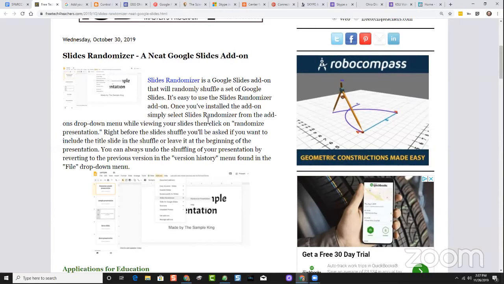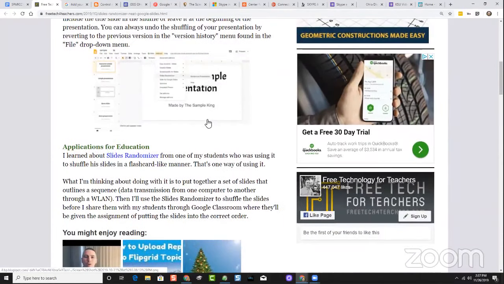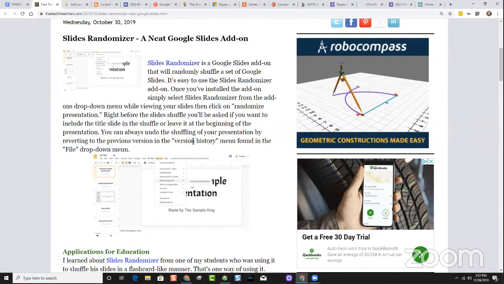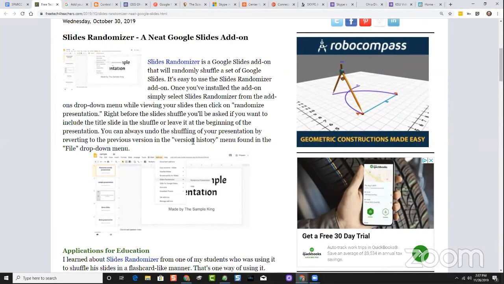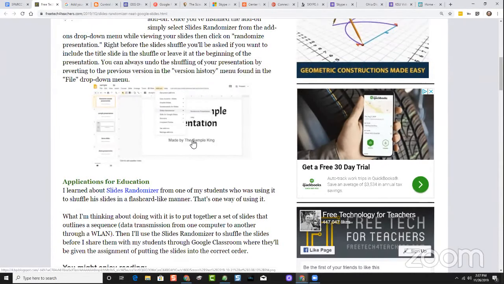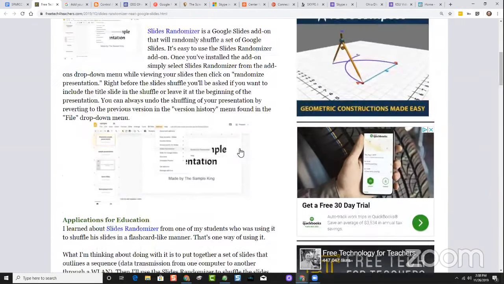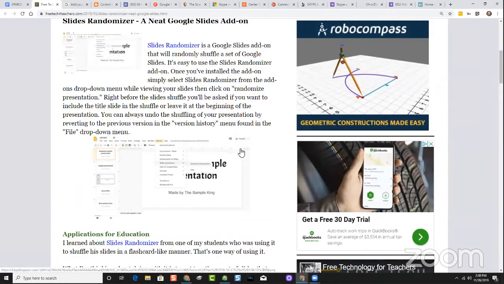Because a lot of times we think about, well, what can I do with slide randomizer? And I know that a lot of times we think about it being for flashcards. And I actually have a post that I did on using a tool like that to learn your students at the start of the year. Basically create a slideshow, share it with all your kids, let every student go in and edit one slide where they put in their picture and some facts about themselves. And then I've got animations on it so that it would reveal each piece as it goes. And then you could use a slide randomizer tool to mix them up and then quiz yourself as you learn your kids. Their picture would come up, and then as you click, it would bring up their name and things about them.